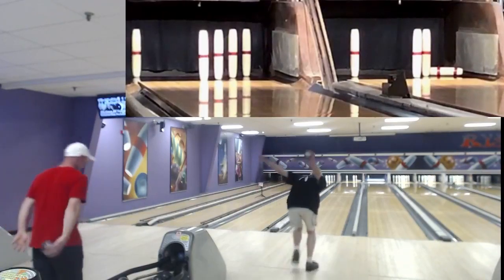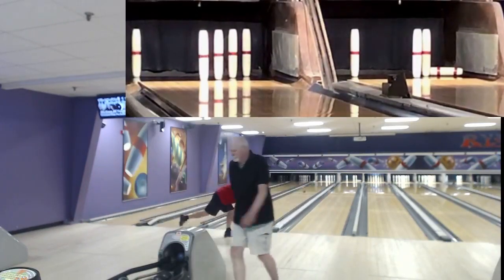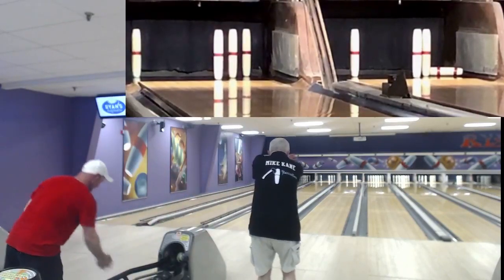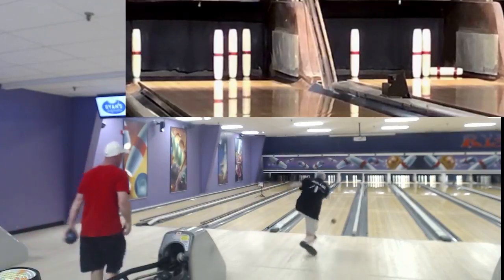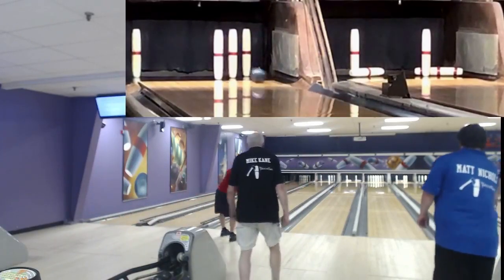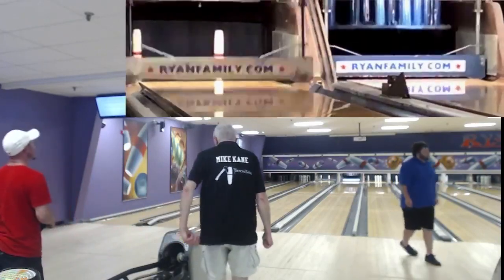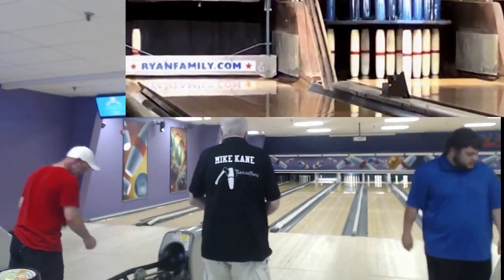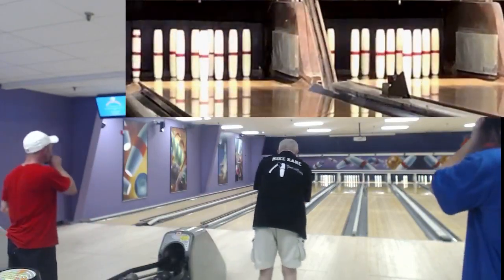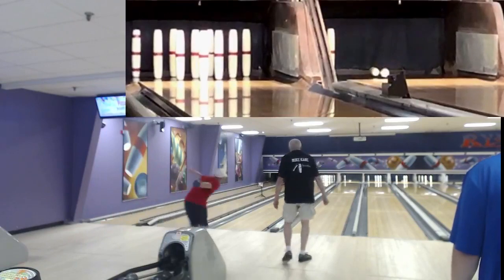Split here for the spare. And Nardone is chopping the head pin there. Eight in the ninth for Kane brings him to 120. Nardone's at 105 through 9. Another nice 9 drop from Kane.